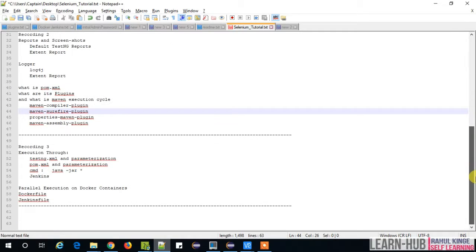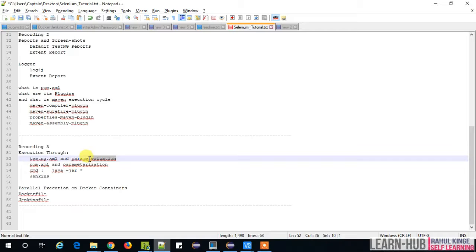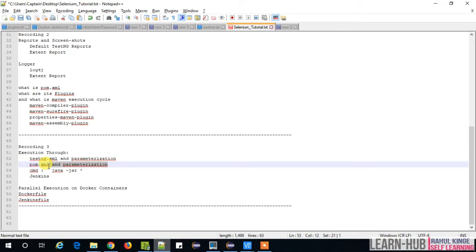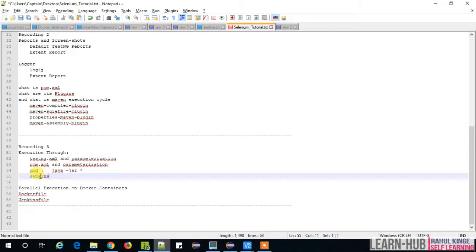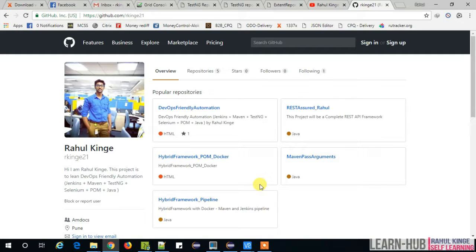In the next topics, I'll cover testng.xml and parameterization, pom.xml and parameterization, how we can create a single fat jar through this plugin, and we'll cover some features of Jenkins and all that.